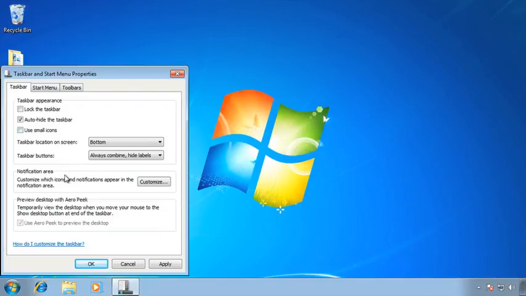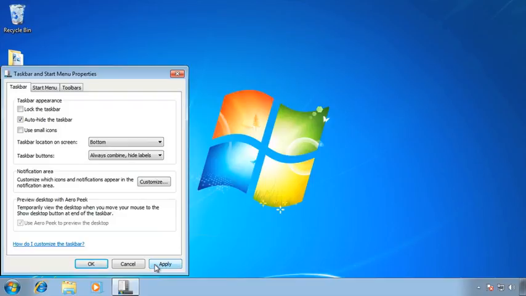Then I'm going to move to the bottom of this window, and you'll see that I have an OK, a Cancel, and an Apply button. Many times when you're asked to make settings or changes for things like printing or how Windows works, you will see these 3 buttons. OK tells it to save your settings and to close the window. Cancel says to close the window without saving any of the changes. And Apply lets you apply the new settings but keeping the window open.